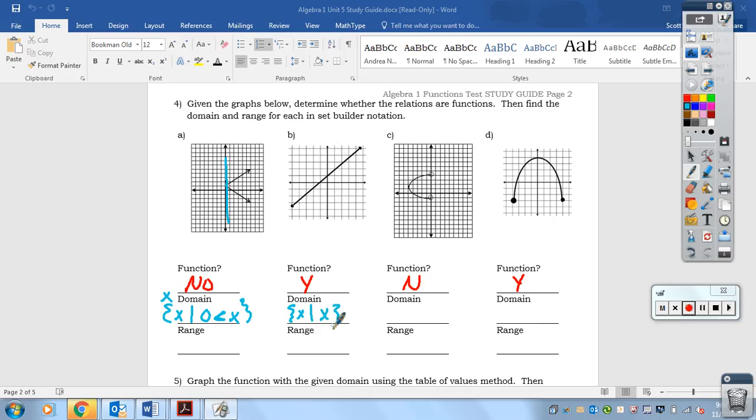Let's continue doing my same thought process. The domain is all the x's such that we always eat to our right. The opening is always to the right. What we can do now is we know that this is how far to the left. Well, how far left does this graph go? Again, some people like to draw a little highlighter. This goes to the left 1, 2, 3, 4, -5. Is there a line underneath? Is it included? Is it not included? Not quite sure. It's hard to tell. If you want to draw a line underneath, it's okay. You can. We have no evidence either way. If you were to put that or you were not to put that, it would end up being okay. I'll leave it there.